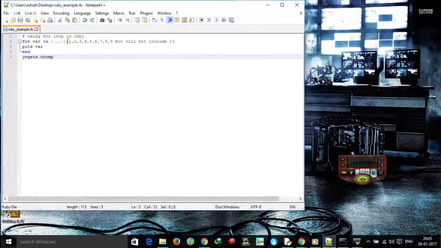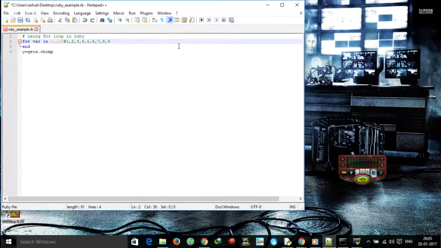Now what if we want to include the upper range as well? Just remove one dot from it, include two dots, then 10 will also be included. We will run this.